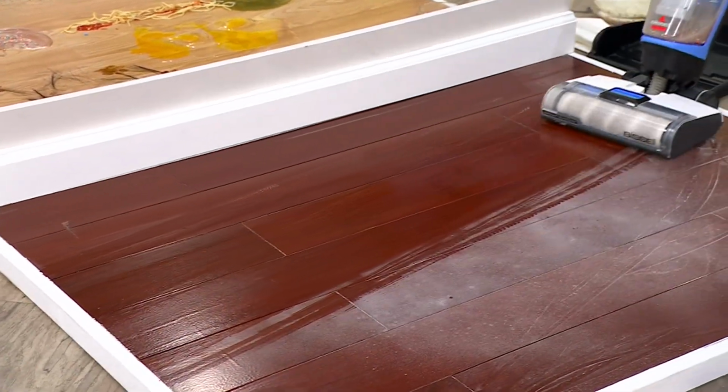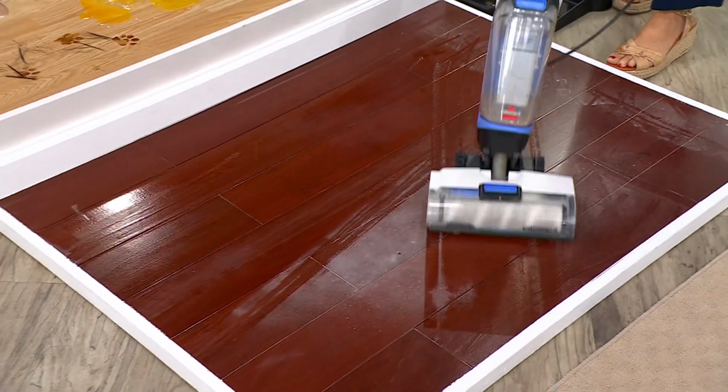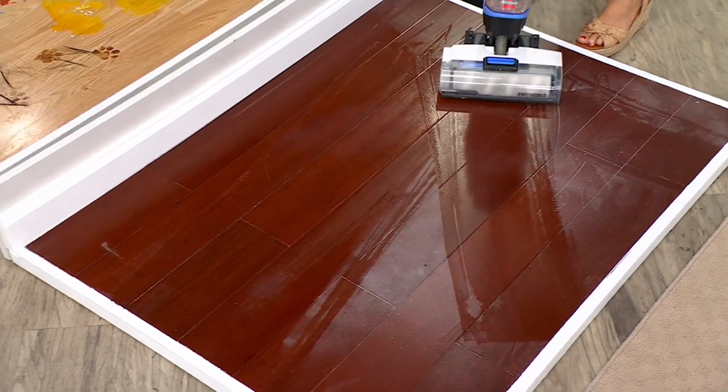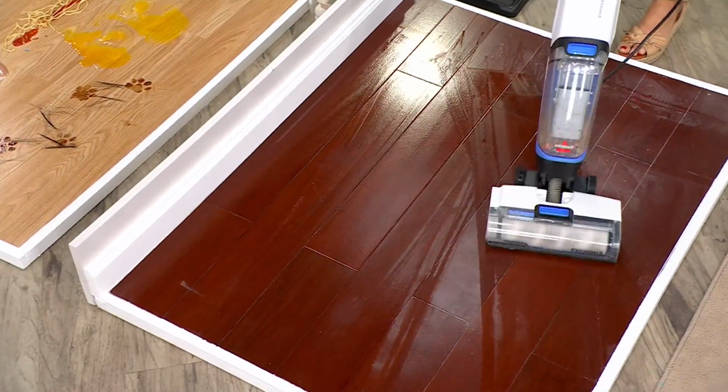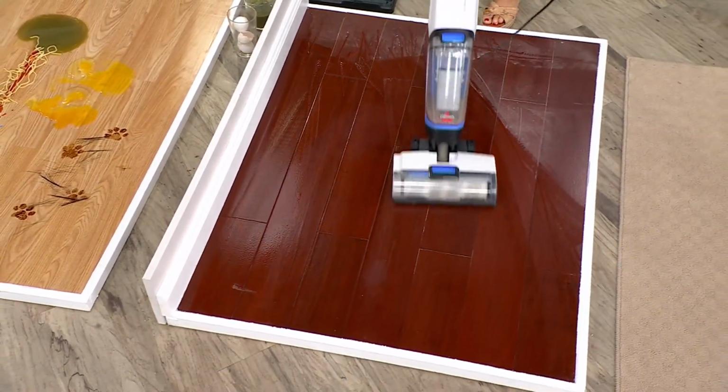And what I love, if you do have pets, Bissell has the Bissell Pet Foundation. They try to make sure every pet in America has a home, and they really do. And so if you have pets, you know that you're with a brand that is going to make sure that your pet and your pet messes are tackled.